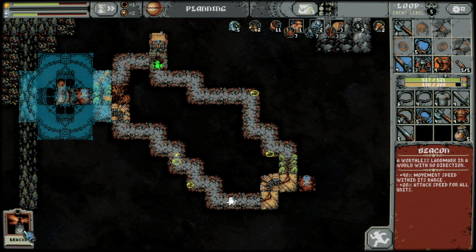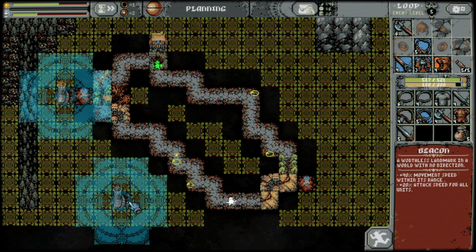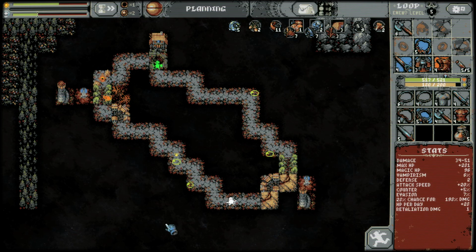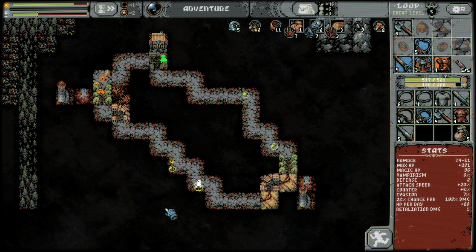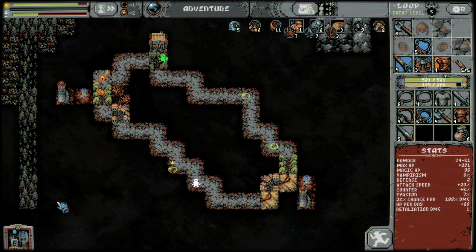We've picked up another beacon. And where shall we have the beacon? Beacon good against single targets. Let's have it on this corner. So far we're doing okay. We're not really scaling this fast.